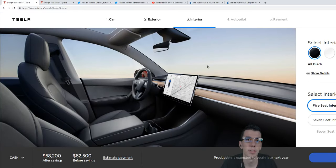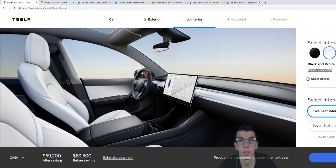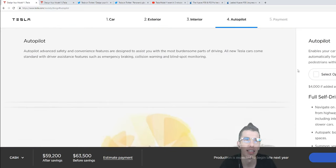And then there's a couple of interior colors, black or the black and white for an extra 1,000. So you get some extra colors there. And then this is an SUV with 5 seats, mid size. So basically, we're also going to have an extra 7 seats. So there's going to be a little extra row, but this will add an extra $3,000. Plus, it'll push you back into 2021 versus the 2020 fall release set for the first 3 models. So you'll have to decide. We'll go with the 5-seat interior. We don't really drive with too many people around, so we'll just pick that. And let's go on to the next tab.